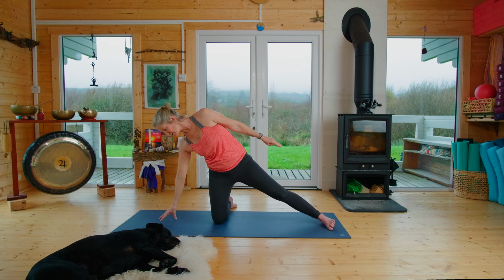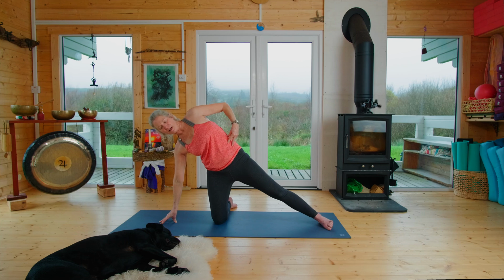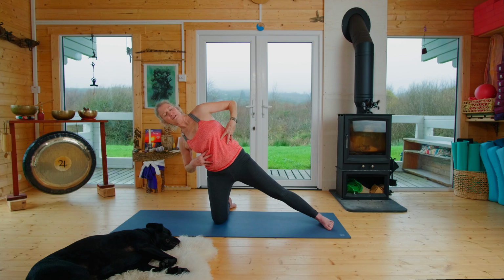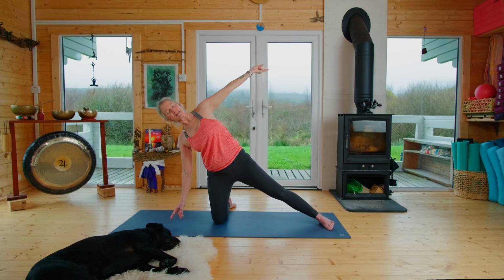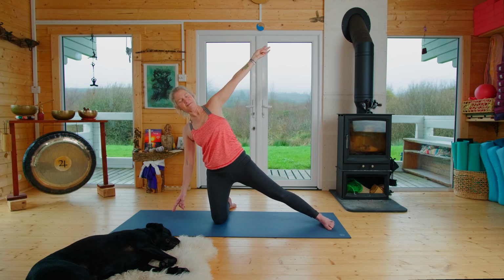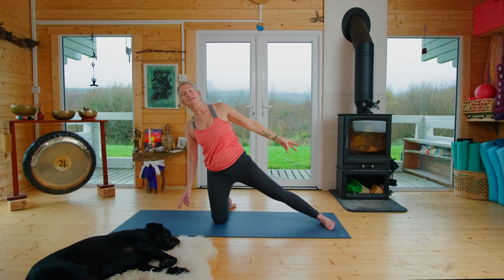So the option is always there to take the hand all the way down and do more of a traditional side plank, and you'll still feel the muscles in the sides of your body, but you could also lift that hand up and play with where you can feel that core stability without the hand down, or maybe just a finger on the ground. Being still, or let your flames in your left arm dance a little bit. Challenge yourself. You want to build a little bit of that heat.